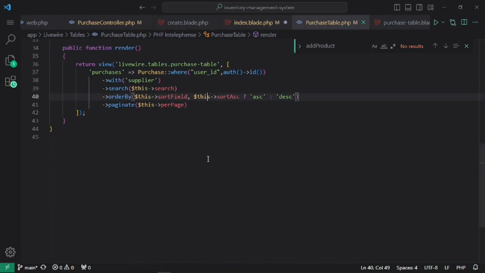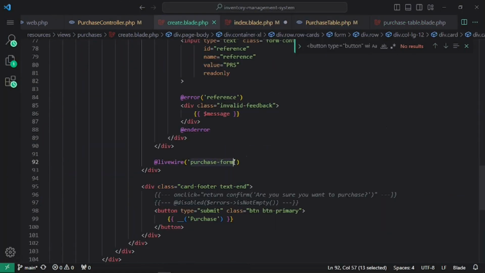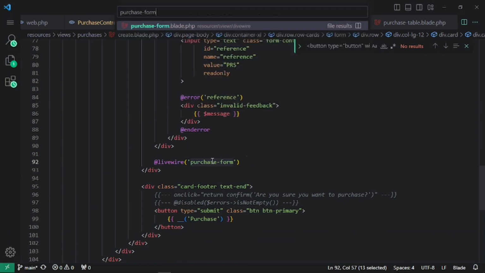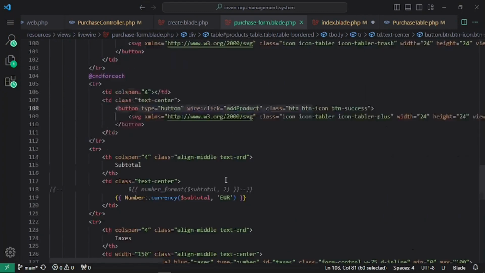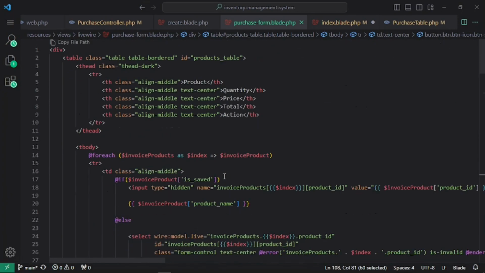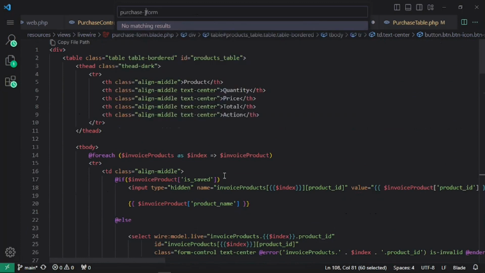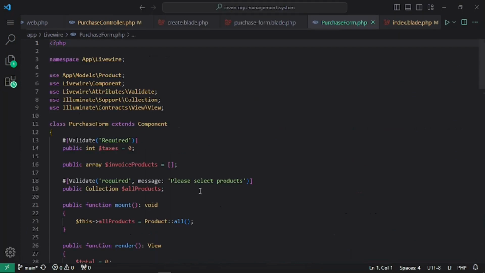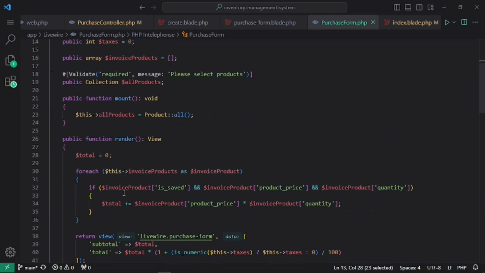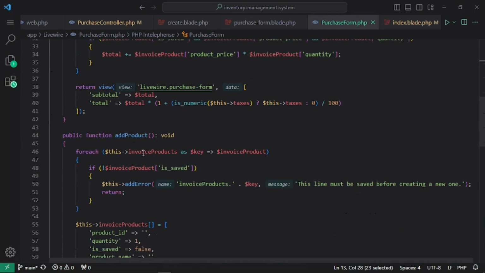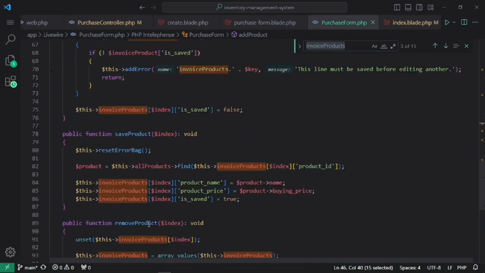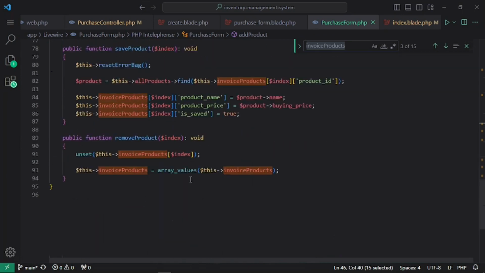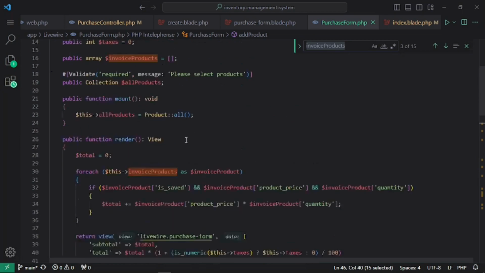Let's go to this whole Livewire component, and it's calling purchase from here. So let's check out this one, and you can see this add button is right here, and the logic for this, I assume, is going to be implemented in the Livewire class of this component. So let's check that out. Okay, so it's requiring this, and we are interested in this thing. So this of product invoice, and then adding it, but where is it getting it? That's what we are going to find out. Where is this variable defined?